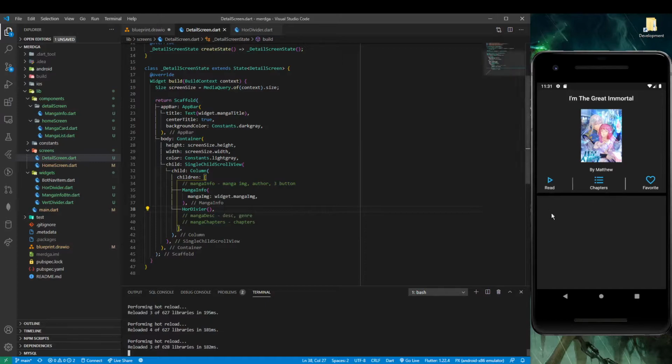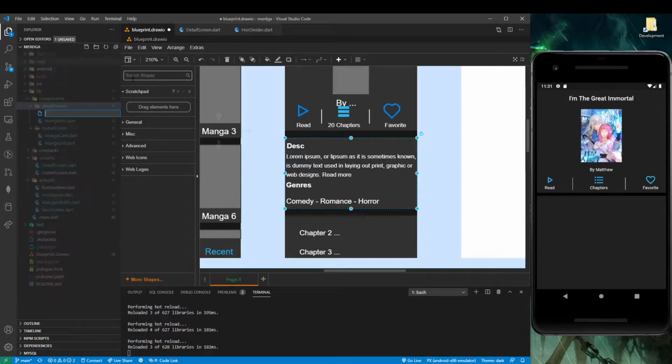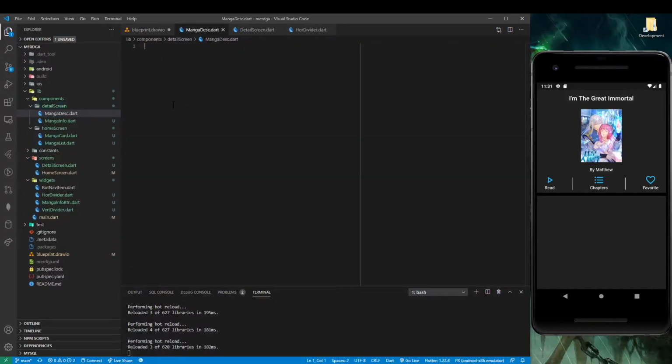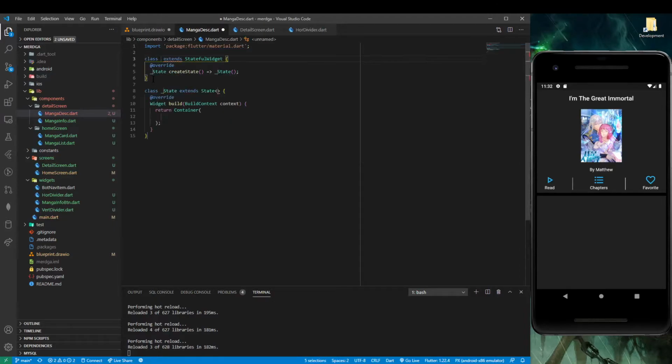Yeah, should be fine. Now what we want to do is this, which is the manga description. So why don't we create that component? Manga description dot dart. From here, let's do this first. It's going to be stateful. I'll let you know why.